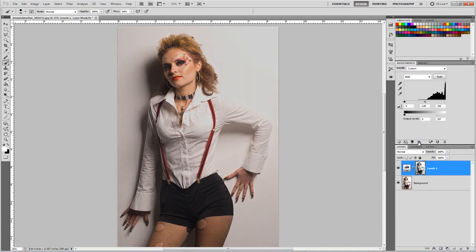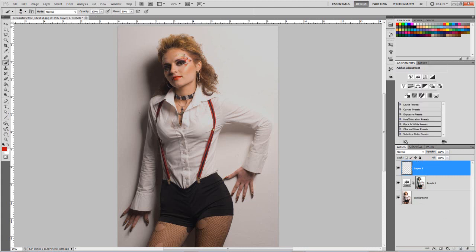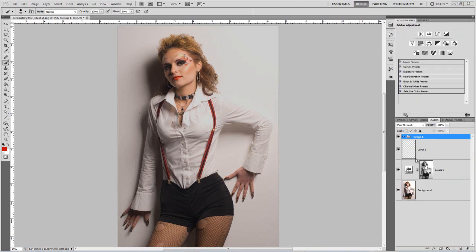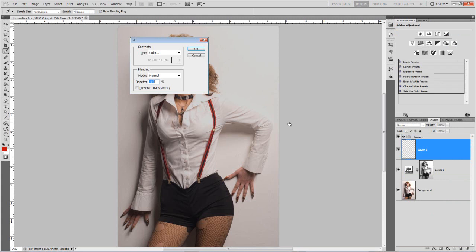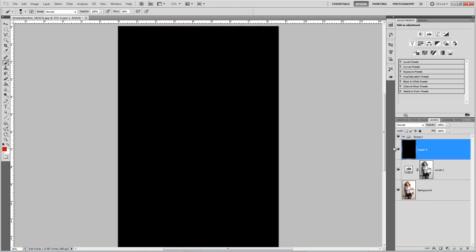Oh, that looks good. We'll go with that. So then what we're going to want to do is create another layer to create our brush. Alright guys, now you come up to your layer and click on your layer here and hit shift backspace. Come up here, go to black, normal, everything's okay, hit yes, and then it's going to be the black layer.